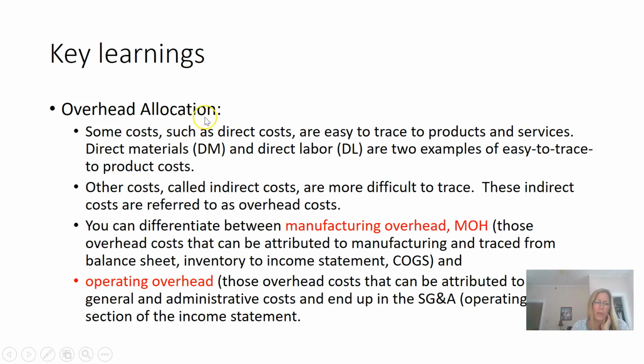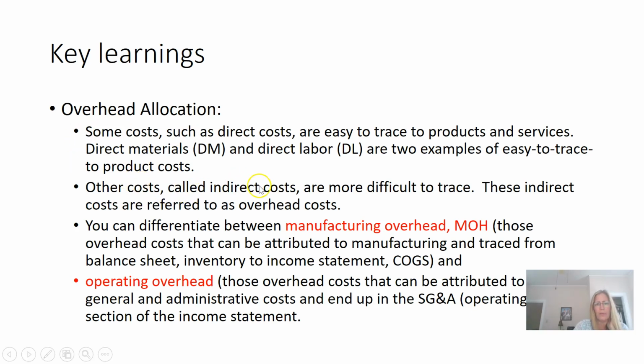All right, let's talk a little bit about the overhead allocation piece. So I mentioned some of this already to you. The direct materials and the direct labor, so that's your parts and your direct labor, are easy to trace. We talked about this already. You can see the materials right there in the product. So I'm looking at my laptop, I see all the materials. The labor is fairly easy to trace. You can do time and motion studies and figure out how long it takes for people to do the work and what it costs to do that work. So those are fairly easy to trace.